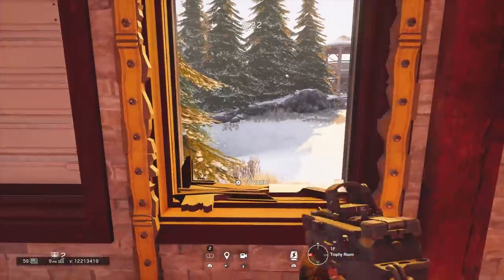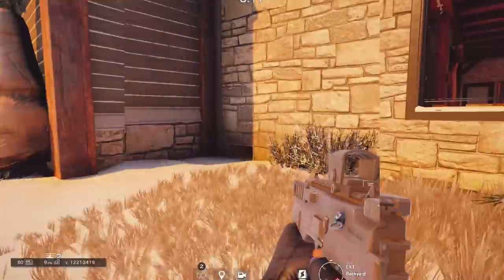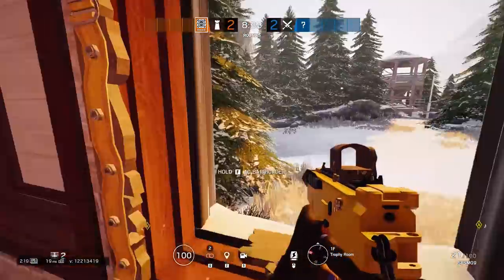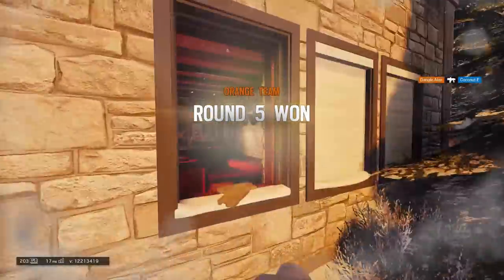Now I'd like to add in another little tip to add to this trick. When you jump out the window and you look away from the direction of the claymore, make sure to crouch, as it will suppress even more of the damage from the claymore.